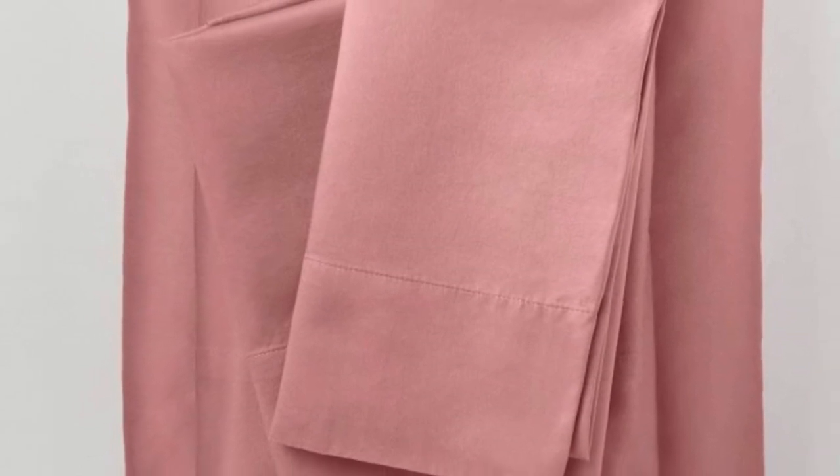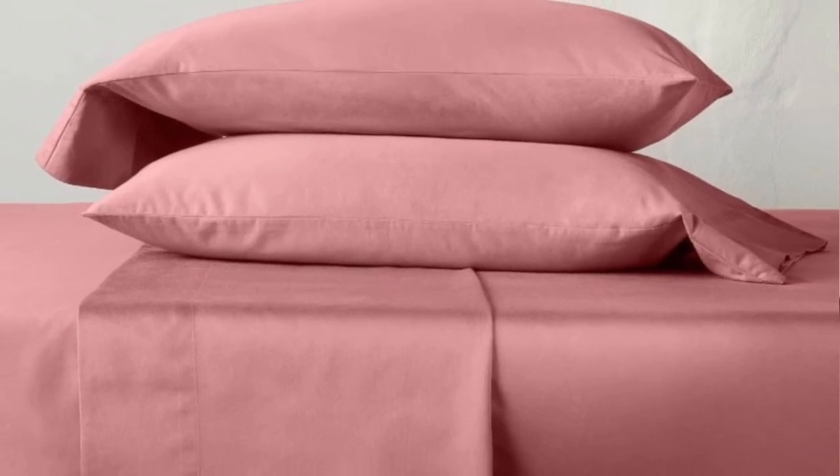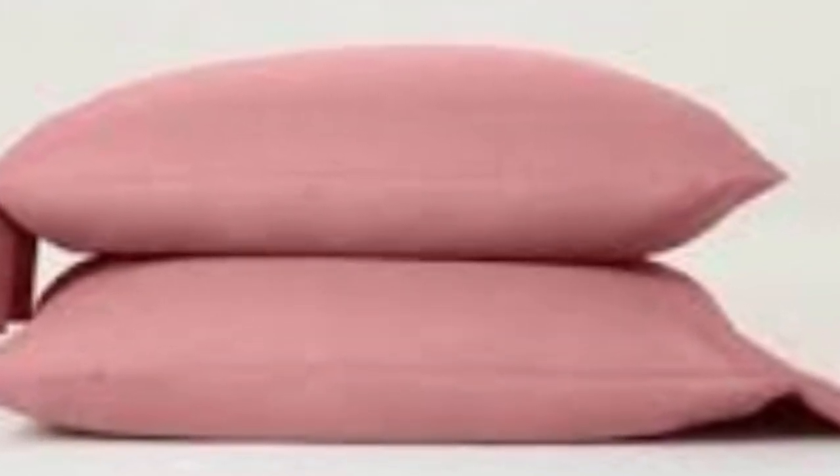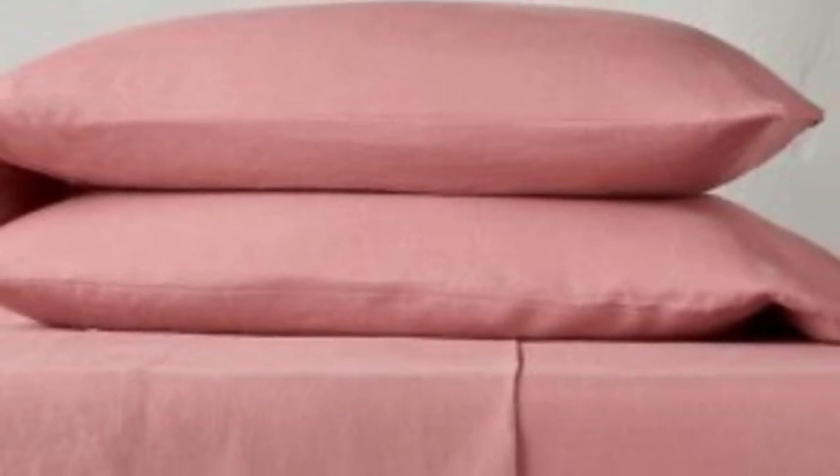When we rubbed the sheets with a piece of sandpaper 25 times, the abraded area faded in color, although it didn't pill or wear down. It's also one of just four sheet sets on our list that comes with the standard OEKO-TEX certification, meaning it's been tested for harmful substances. Choose from a nice variety of colors, ranging from neutrals to brighter hues like rose and teal. Given the quality of the materials, we think these sheets are available at a great price point, and the generous 365-day return policy that Target offers for all its own brand products only adds to its value.